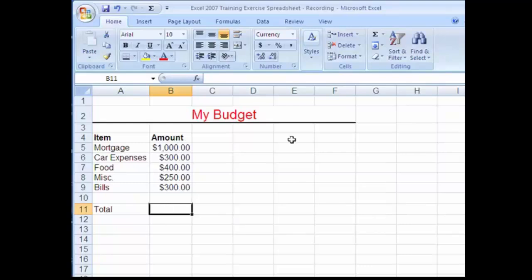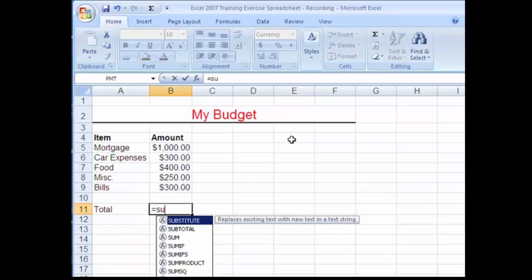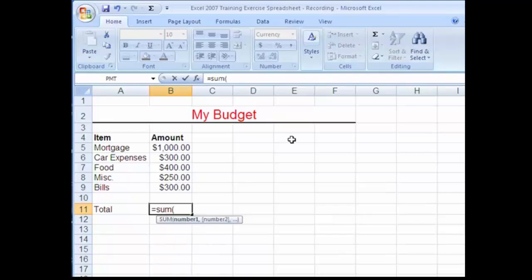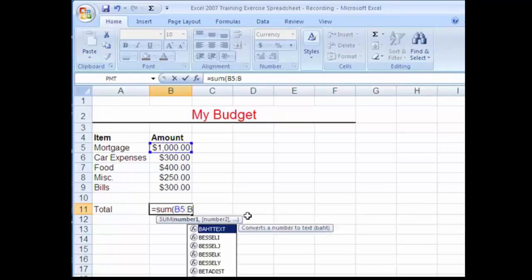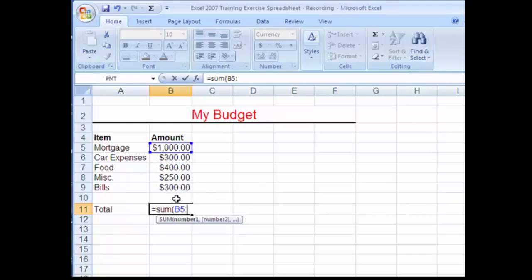All formulas in Excel start with the equal sign. And then we're going to do this the hard way first by putting in the whole structure of the formula. So you have the equal sign that the formula starts with, then usually you have the function itself. In our case it is sum, and then you open parentheses and you specify the starting range, which in our case is B5. You can simply click on the cell here and it'll put the actual reference all the way through B10, because we might add something here on B10 as well. Then close parentheses and hit enter.